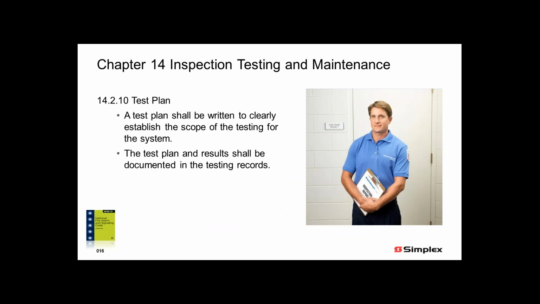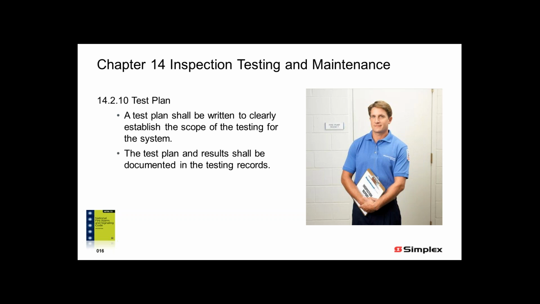Something that's also new in 72 is a test plan. It's important for us to understand what we're going to test and what we're not going to test. What I mean by that is there have been issues in the past where an inspection company gave a report to a building owner, and in it said they tested all the smoke detectors in the elevator lobby. And maybe the technician said, I also verified that elevator recall worked.